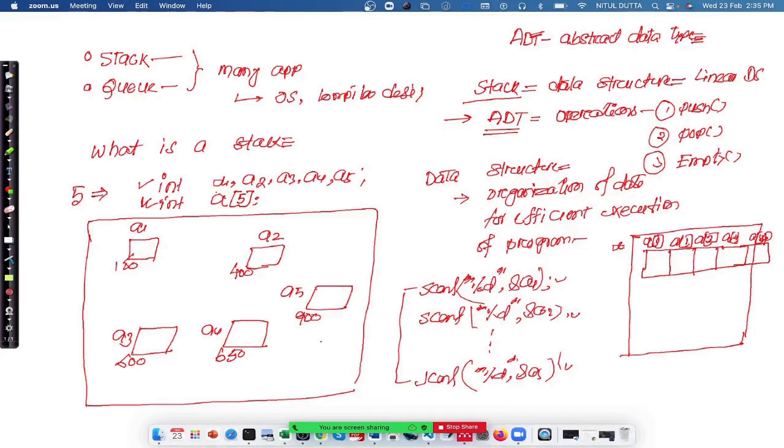This is the first element. And instead of writing 5 different statements to read the data, I can write a single statement scanf("%d") with the ampersand of the common name and an index, and above this I will write for I equals 0, I less than 5, I plus plus.